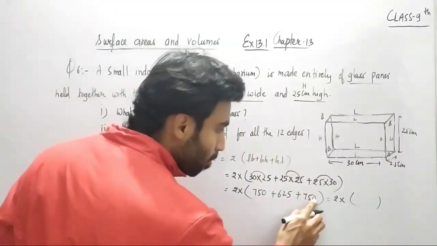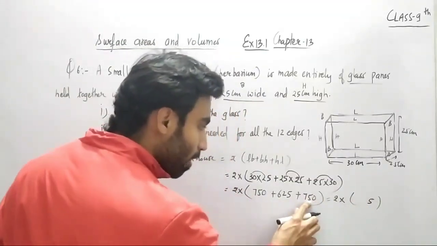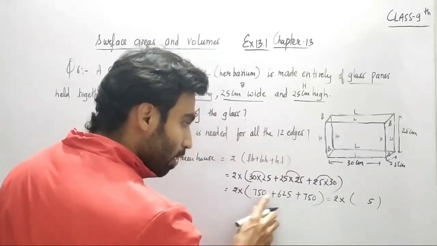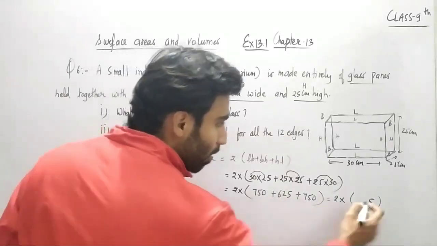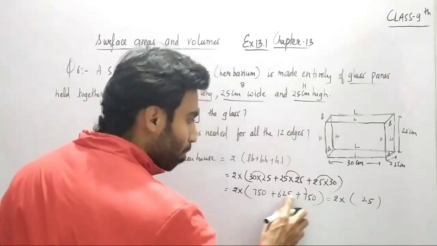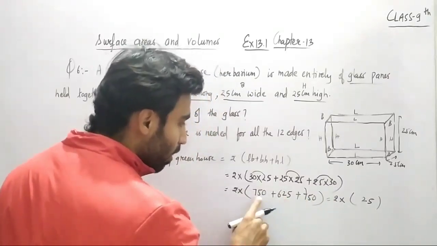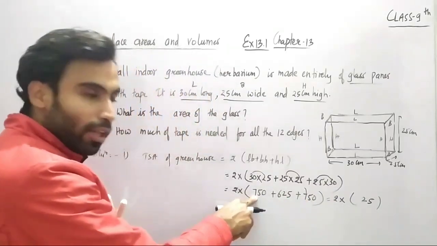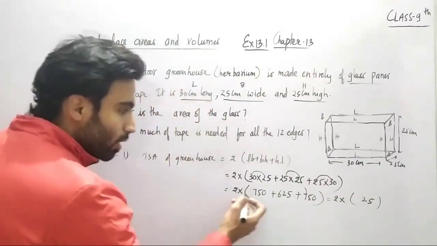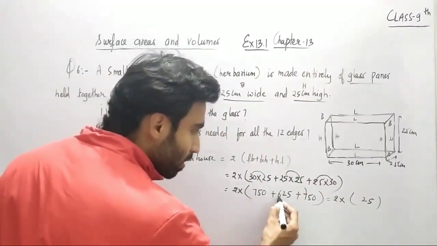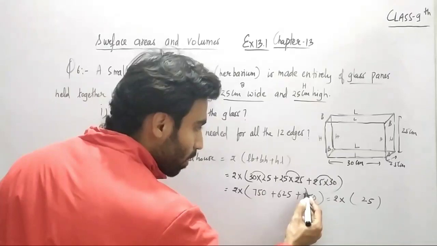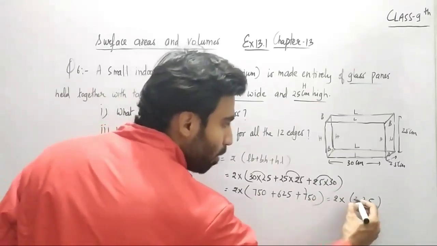So 0 plus 5 plus 0, that will be 5. Then 5 plus 2, 7. 7 plus 5, that will be 12. So 2 and a 1 carry. So 8 plus 6, that is 14. 14 plus 7. So that will be 21, right? Or you can just cross check. So 7 plus 6 is 13. 13 plus 1, 13 plus 7, 20 plus 1, 21, right?